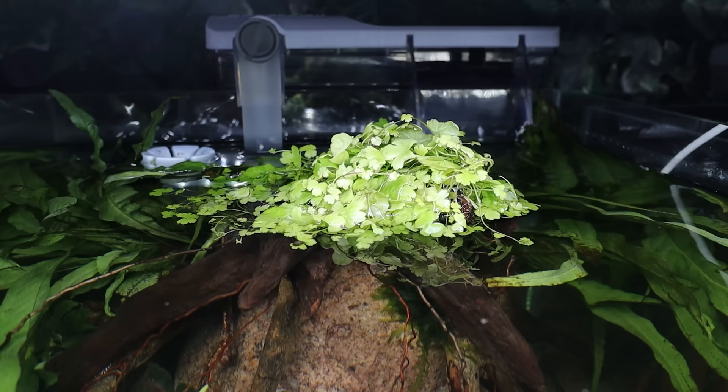You're not going to want a great deal of flow in the aquarium — you don't want to push that water around too much because they aren't very strong swimmers. The other problem with a really strong filter is the inlet grill might be a bit too big, and these being small fish, they might get sucked up by it.